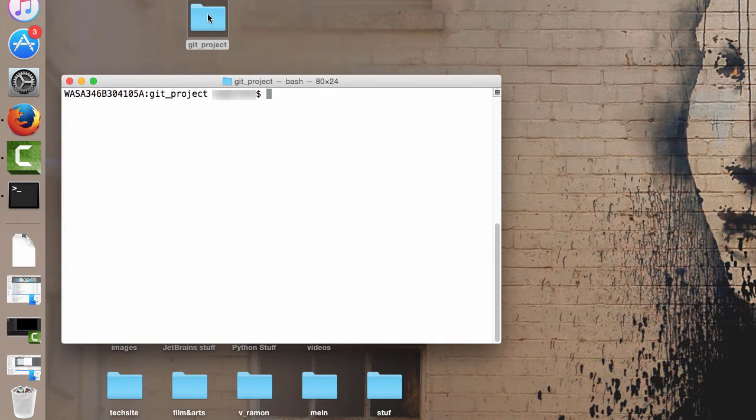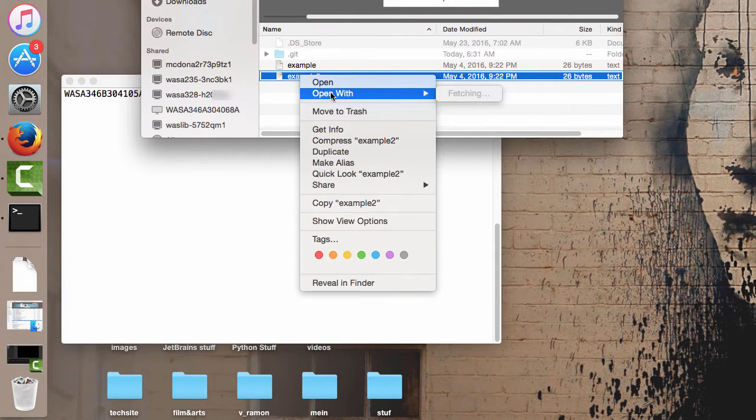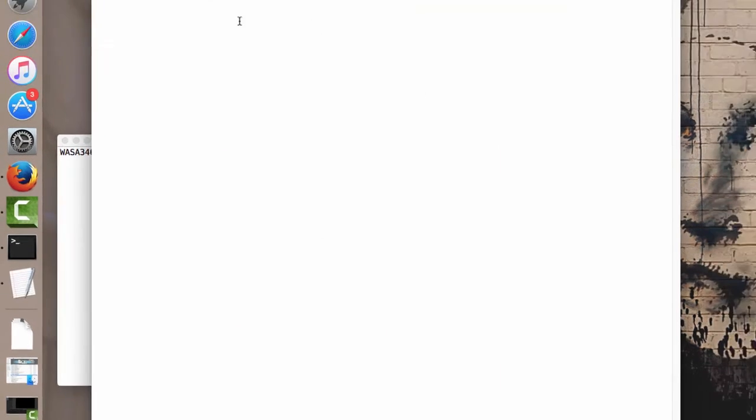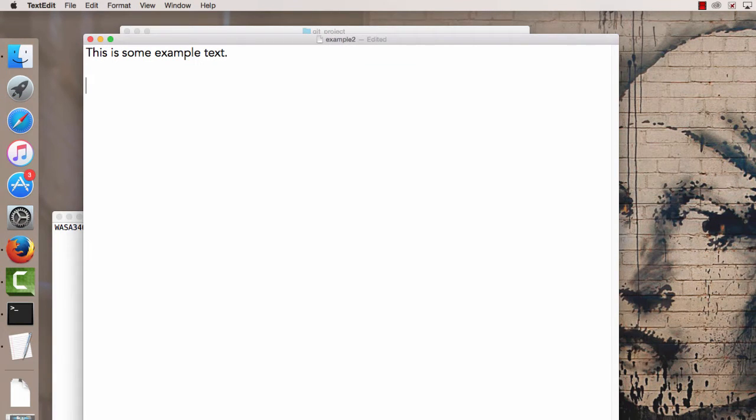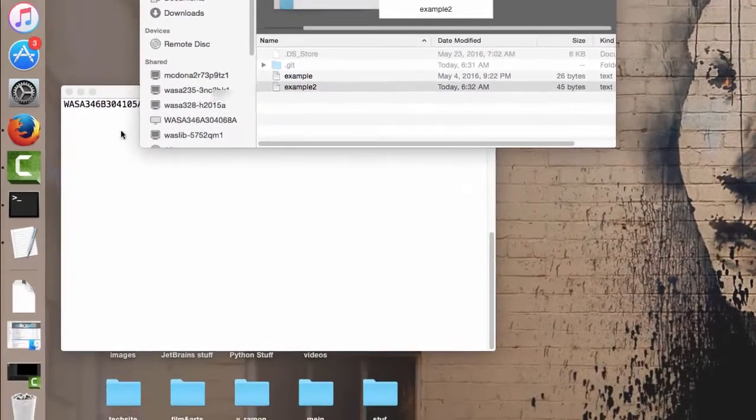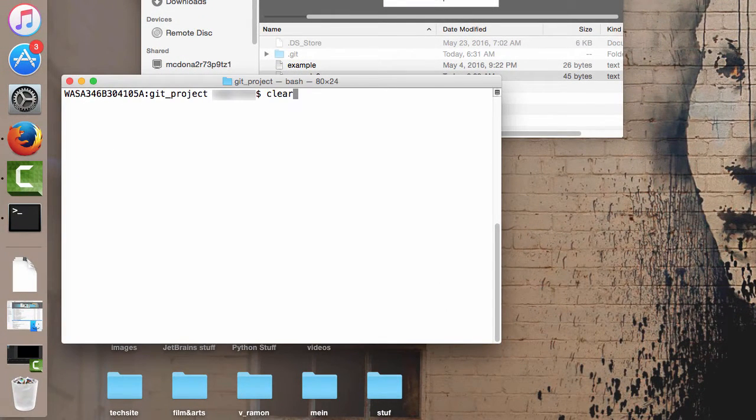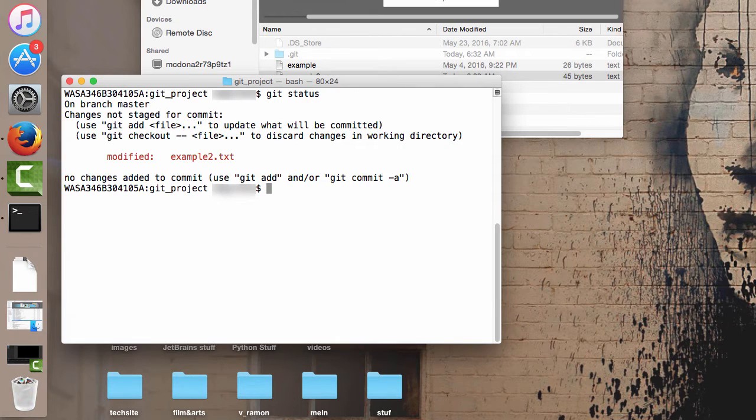What happens if we didn't add a new file, we edited a file, right? So if I reopen this, and I open this with TextEdit, and I make some changes, and I save it, I guess I could capitalize that sentence. Now if we do git status once again, it is telling us that one of our files has been modified and it's telling us which one, so example2.txt.